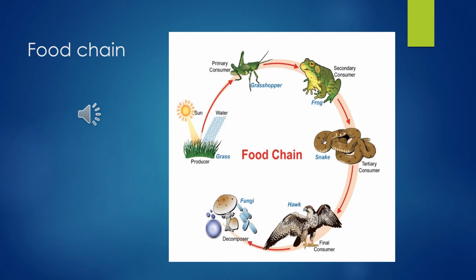Now let us look at a food chain example for understanding. It is a food chain of the garden. It is the grass. The grass is eaten by the grasshopper, which is later eaten by a frog. The frog is then eaten by a snake, and the snake is later eaten by a hawk. And when the hawk dies, it decomposes and becomes fungi, which is then important for the plants. So the cycle is repeated again. This is the important food chain.